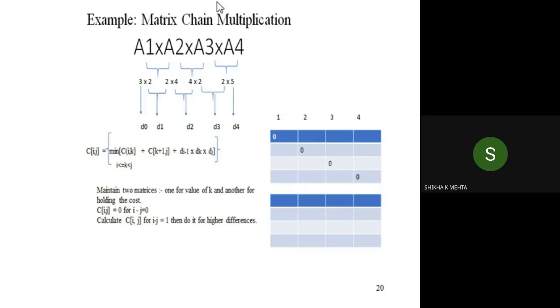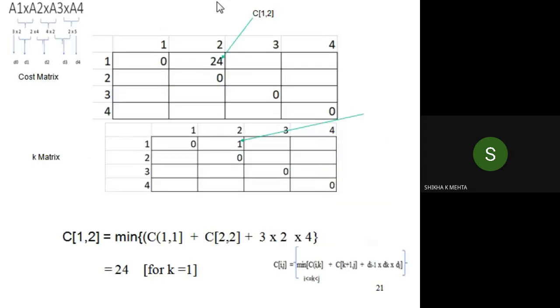So now we are going to compute the matrices, as I told you, starting from the minimum difference. If j minus i is equal to 1, because all the zero-difference values we have already computed, the next difference is 1. So for the difference of 1, we are going to have 1-2, 2-3, and 3-4. They are going to have a difference of 1. So here you see how we are computing.